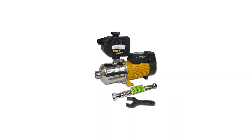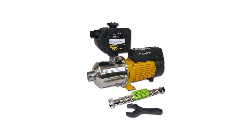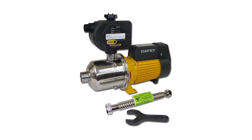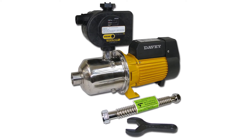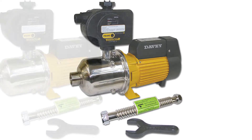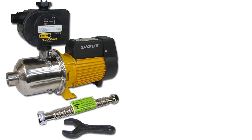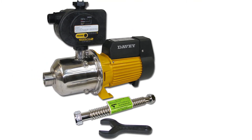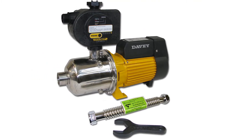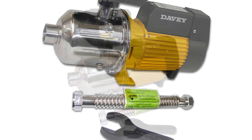With a pressure boost of up to 50 PSI, this pump is ideal for almost all households. It comes with an easy-to-follow manual that makes the installation process easy. This water pressure booster pump has a stainless steel housing and impeller, making it reliable and durable, with the capability of providing even pressure and constant water flow to suit all sorts of household needs.